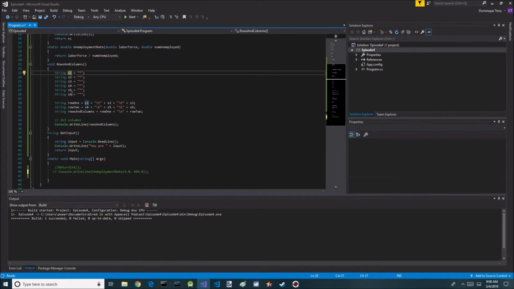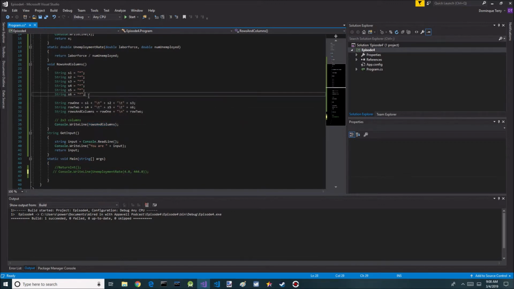So here we declare 6 strings. Each is going to have a star or asterisk. Then I'm going to create a string row 1. Set that equal to S1, S2, S3. You see the code here. And we're going to console.writeLine. We're going to print rows and columns variable.